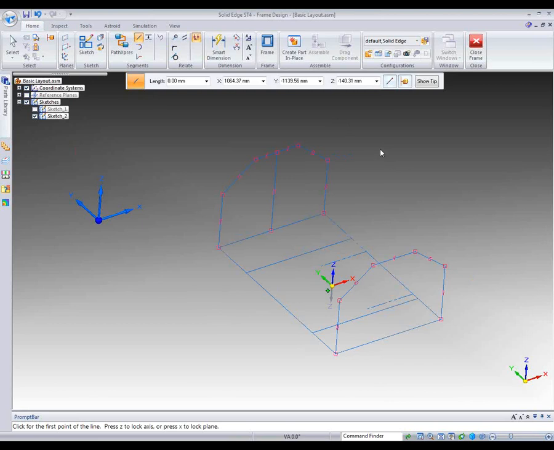Now, of course, what we want to do is put some cross members in. So those you go on the Y, down to there. Another one down this way. And another one. In fact, I put one extra one in that I shouldn't have put in, so we'll go back and fix that now.